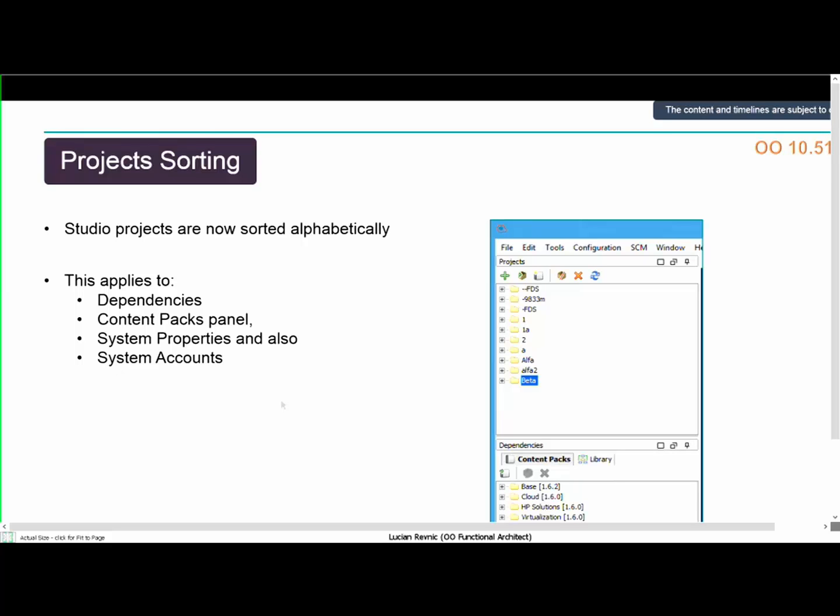As you see in the screenshot, this is useful mainly because before 1051, the order was not alphabetical. So starting from 1051, we enabled this alphabetic ordering to be able to find, for example, a project or a content pack more easily in your Studio.